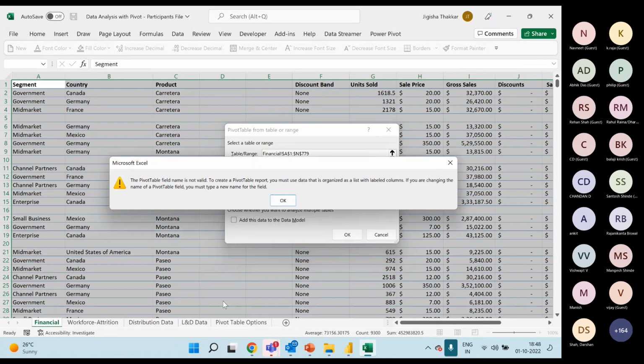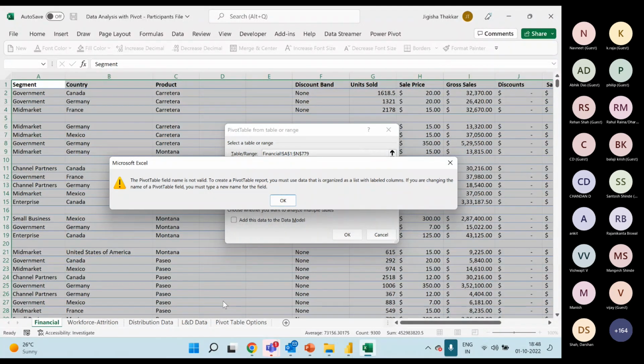As you can see, this is giving us an error. Now, why is there an error? Our data is structured, everything is okay. Pivot table field name is not valid. It cannot take a blank name. The first row of the table has to be a header. We call it a column, but Excel understands it as a field.